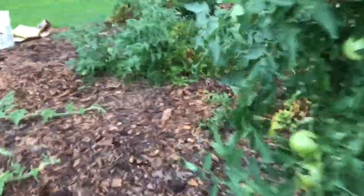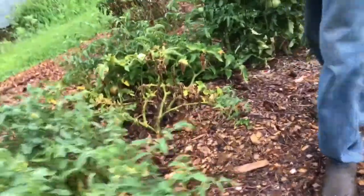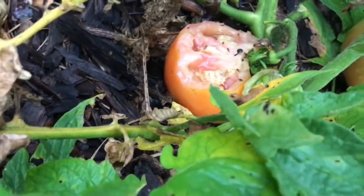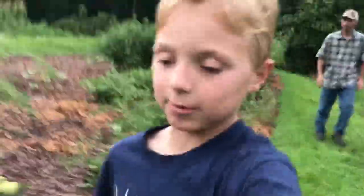And then we got some peppers, more tomatoes, and another rabbit trap. And more tomatoes. So many tomatoes. That's more than we need. Sure, the rabbit's been eating on that one. Oh my gosh, something's been eating on that. Either a groundhog or a rabbit has probably been eating that. I don't think anything else would really be. Maybe a squirrel, not sure, probably not a squirrel, but still could. Maybe a rabbit, maybe a groundhog, I don't know.